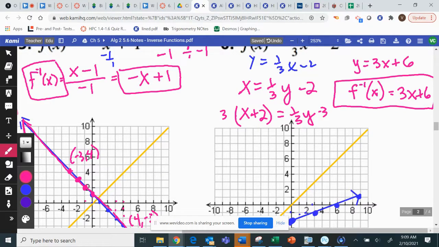So again, the one in blue, to the x, we would basically divide by 3 and then subtract 2. The one in pink, I multiply by 3 and I add 6. That does not sound like it's opposite, does it? And that's because I had to simplify. So right here is really where it sounds opposite. My original, I had to divide by 3, subtract 2. My new one, I'm adding 2, then I multiply by 3. But because I simplified it, that's why there's a 6 in there now.